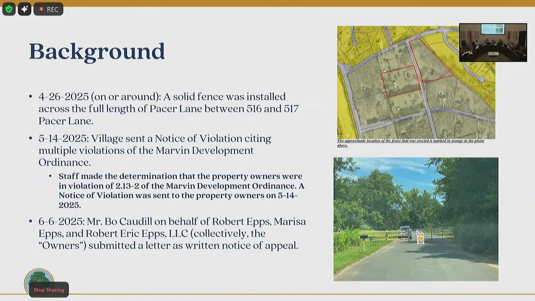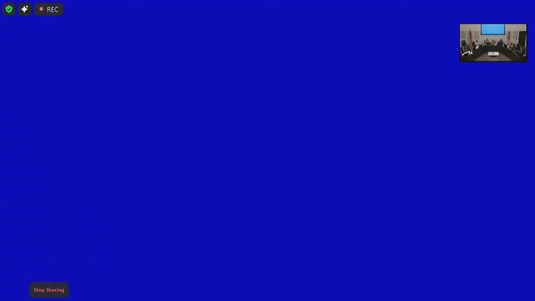I've read it. Okay. So you understand that people were using that for that reason, or is this something new to you? Using it for mobility to drive their cars? Yes, instead of going all the way up to Joe Carr and making the left there, they'd make a left on Pacer and then make the right. Oh, yes, I'm aware. I'm sorry, I didn't understand what you were asking.